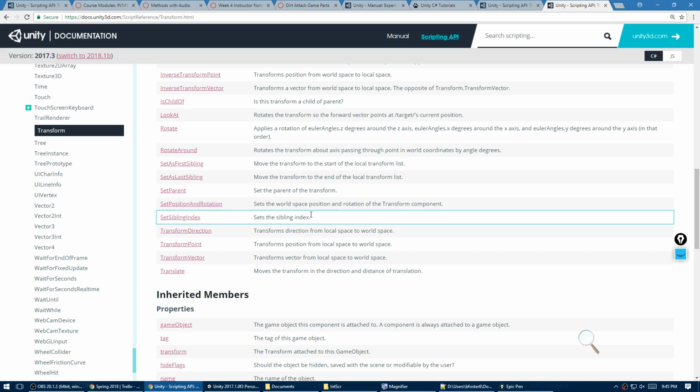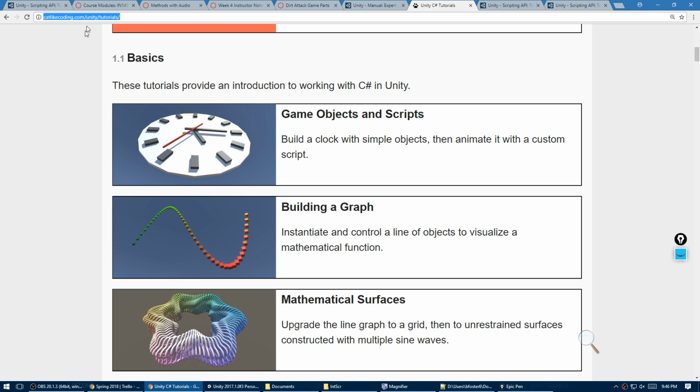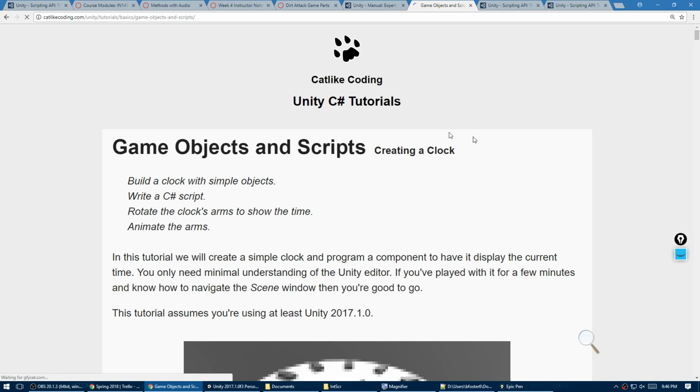Okay, so let me show you this tutorial. catlightcoding.com/unity/tutorials. Are you ready?